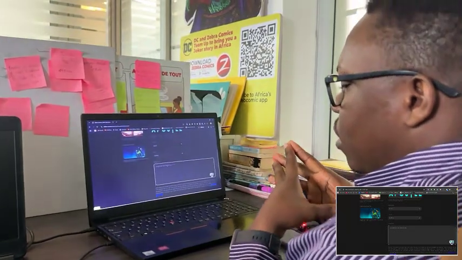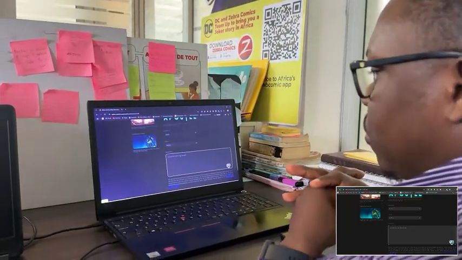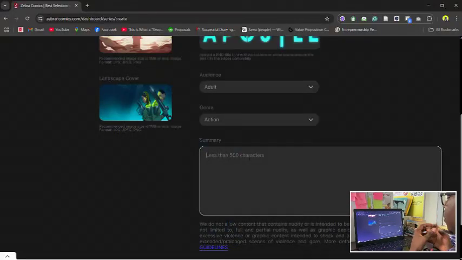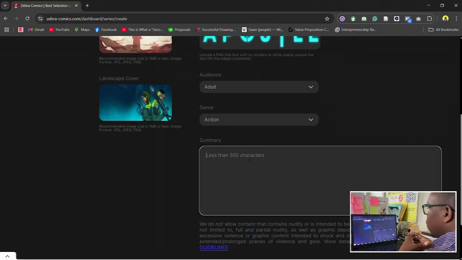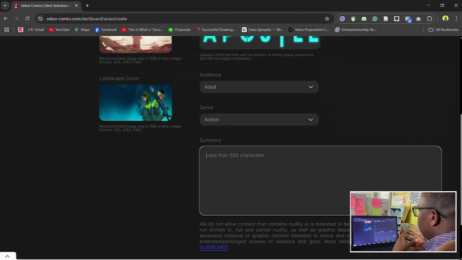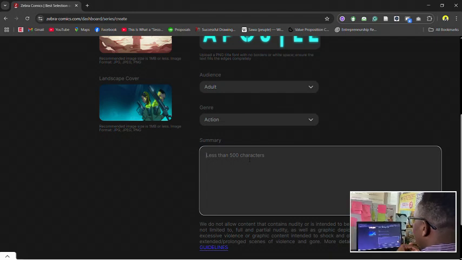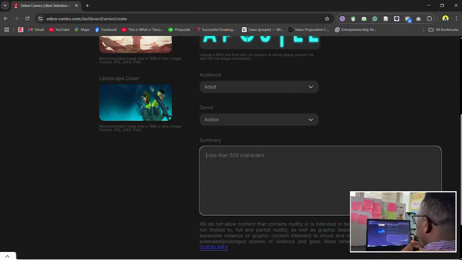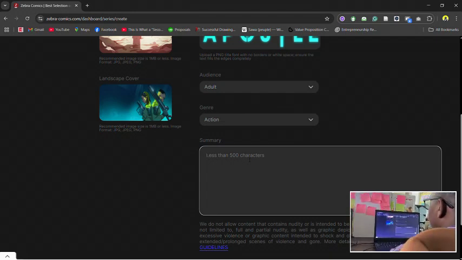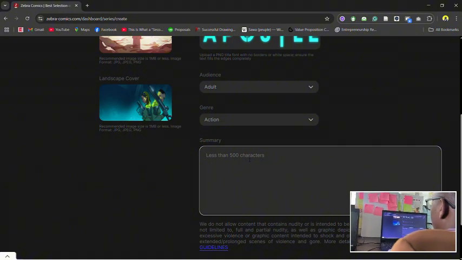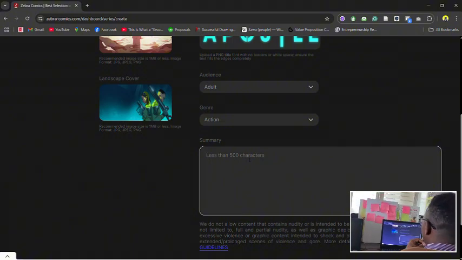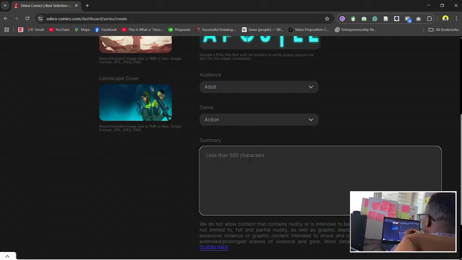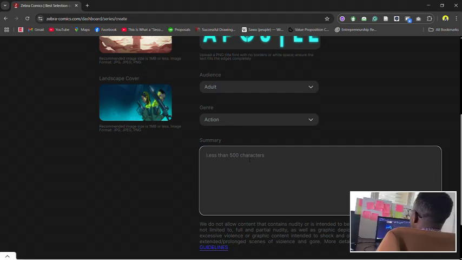Now, a quick tip about the summary. It should be very catchy, it should be very enticing. As soon as someone reads the summary of a story, they should want to check it out. So take a lot of care when you're writing this section, and make sure that it stands out. Don't give too much, but don't hide too much nonetheless. Write something that will actually pique the interest of the reader and push them to want to read the first episode.